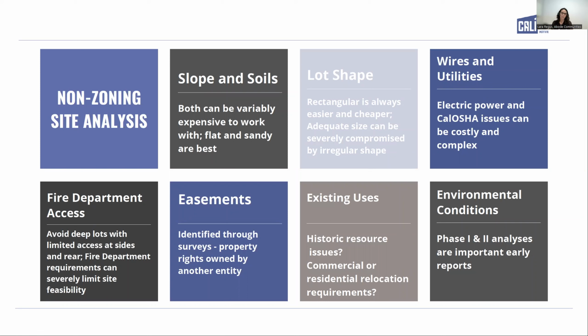Another thing, like wires and utilities, is easements. Once you get a little deeper into the analysis of your site, pull the title report, or commission a survey or both, and make sure that there's nothing else unusual recorded on title. There are often easements that the utility companies will have, but they may be at the very edge of your site and you can work around that. But you want to really look for things that are stretching straight across your site. And again, existing uses, this could be any number of things on the site, but really important to think about and analyze right away.